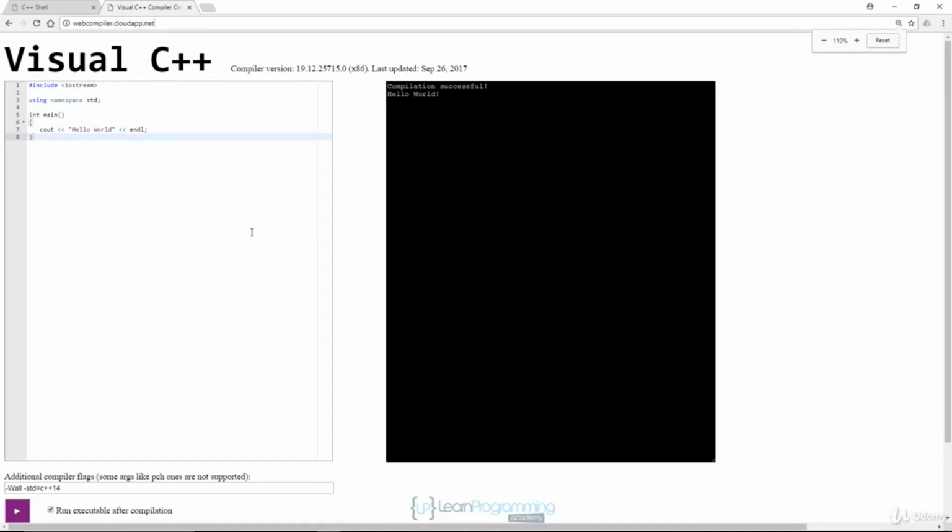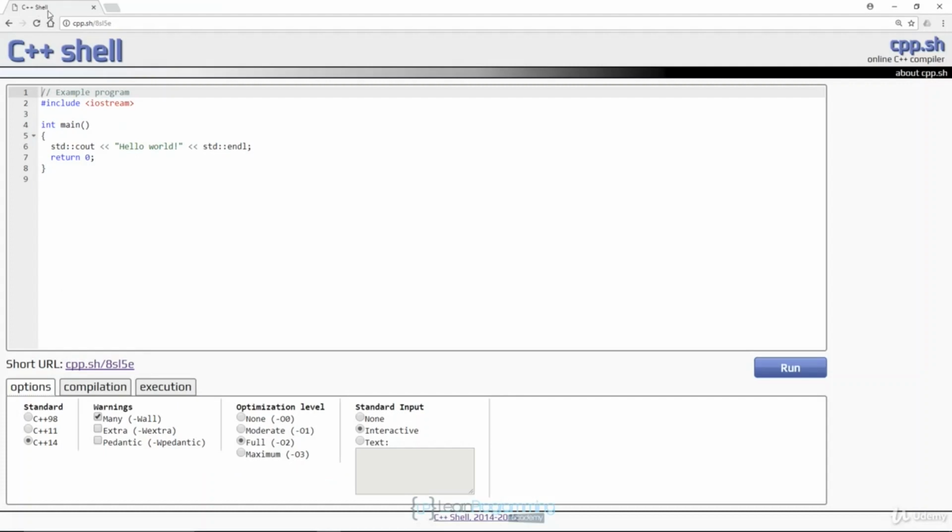So when you run the program by clicking this purple button down here, there's your output right up here in this black window here, hello world, which is pretty nice. And you can set your compiler flags however you like. So in this case, I'm setting the warnings to all, and I'm setting my standard compiler to C++ 14. I'll close that down. And so as you can see, this is a pretty nice option here.